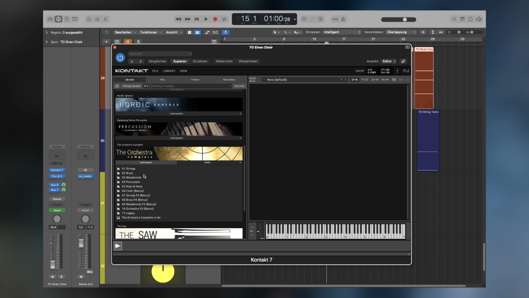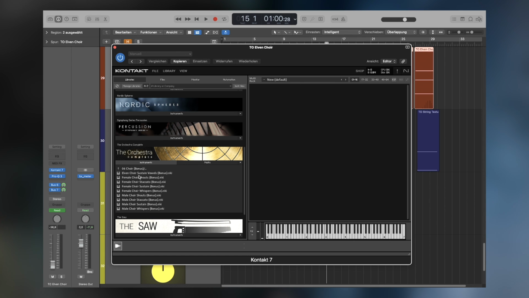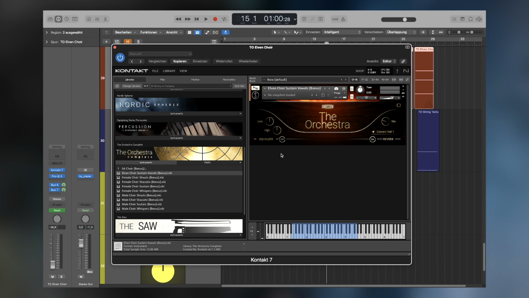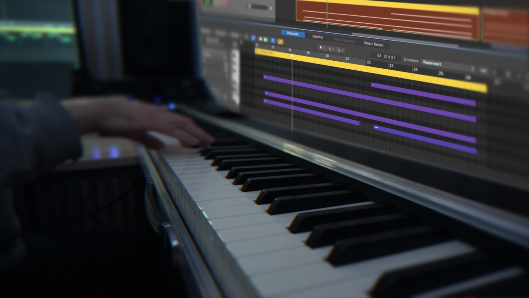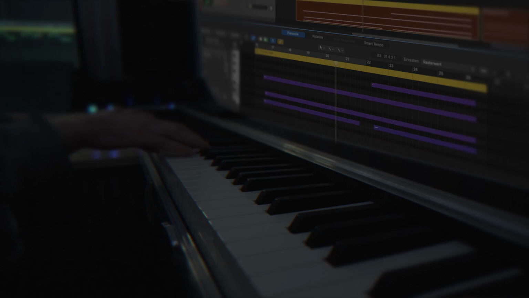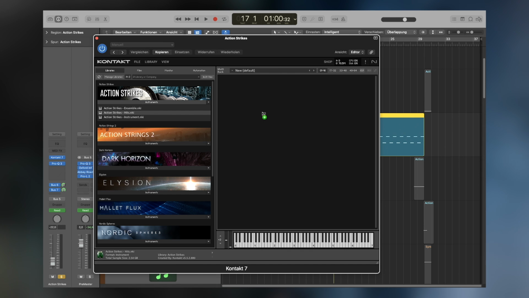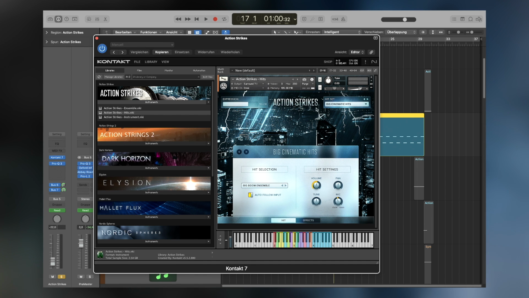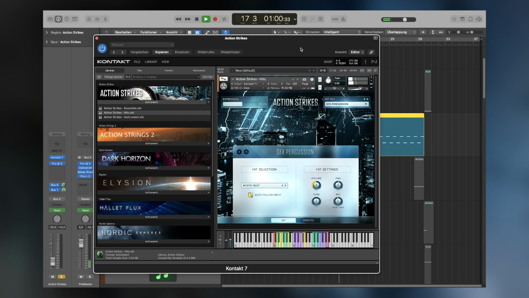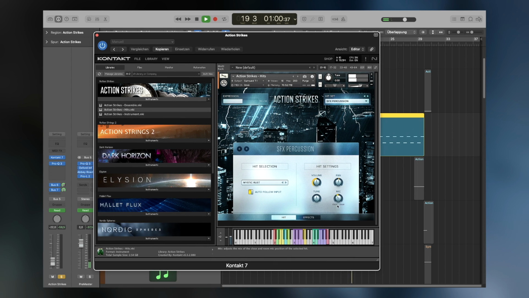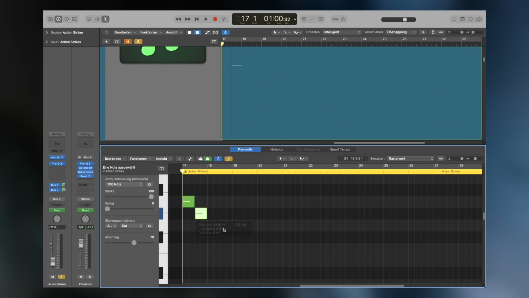The final bed to this track comes in the form of the Orchestra Elven Choir sustain vowels, creating a warmer, more harmonic context than at the beginning of the track. Again, thinking in contrasts, let's add a cold percussive layer to this section. Opening another instance of Action Strike's hits inside SFX Percussion, find some gritty textures and use the tune knob to find the sweet spot. Then turn them into a clockwork by creating an alternating pattern.